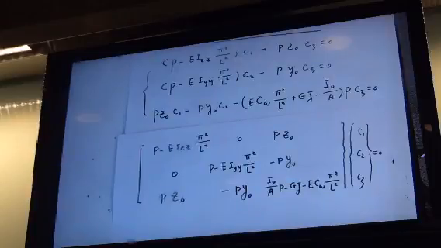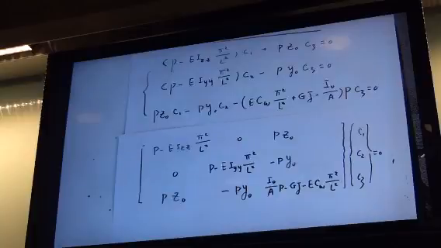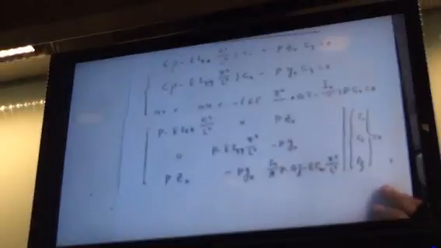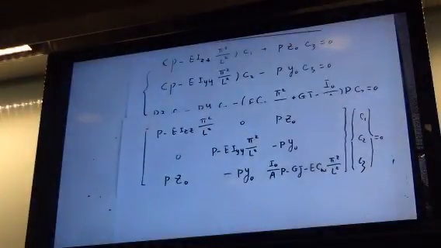There's no C2, right? The first equation is only in terms of C1 and C3, so you have 0 coefficient here, and the coefficient for C3 will be P0. So the first equation comes from this first row times the first column, only one column. The second equation comes from this row times that column, and this equation comes from this row times that column. So I just rewrite those three equations in matrix form. We're trying to figure out C1, C2, C3. We assume a functional form, but we do not know the coefficients. So this is the equation for C1, C2, C3.